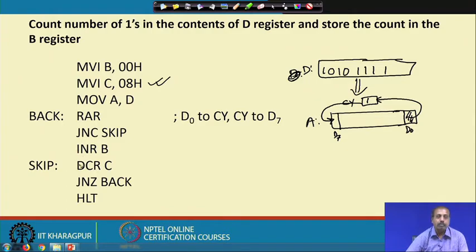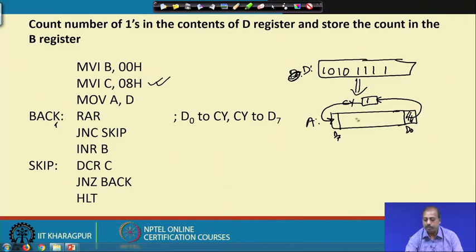And then it will decrement the C register, because we have already checked the value of 1 bit. So, the C register will become 7, and till the C register becomes 0 it will be jump on not zero back to this point, and then again we are rotating the next bit.